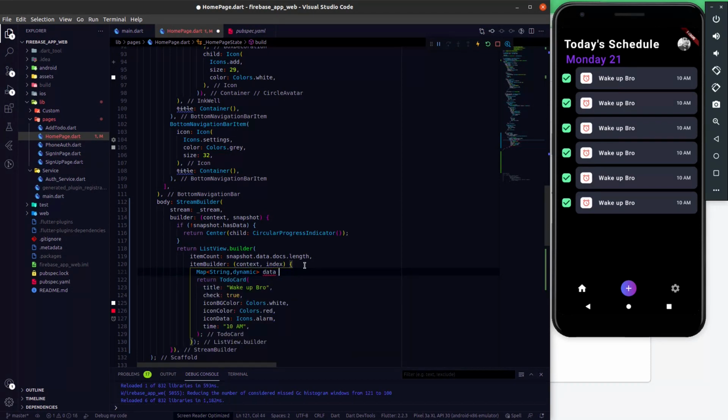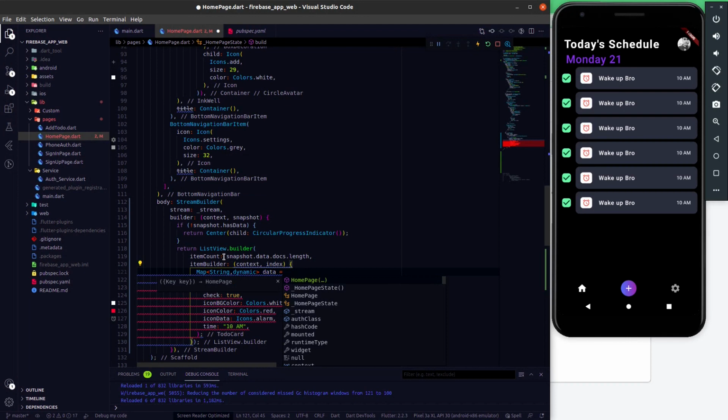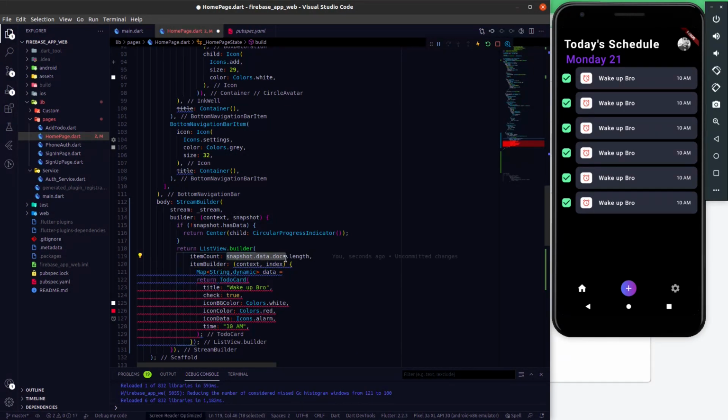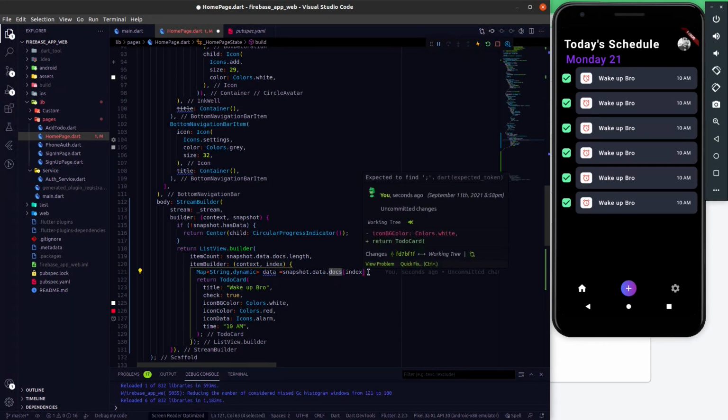Let's use the data. Remember, all the data we have is inside snapshot.data.docs. We are iterating the docs by index only. So this index will iterate over all of the data one by one. Okay, so docs is a list and we are accessing the data one by one.